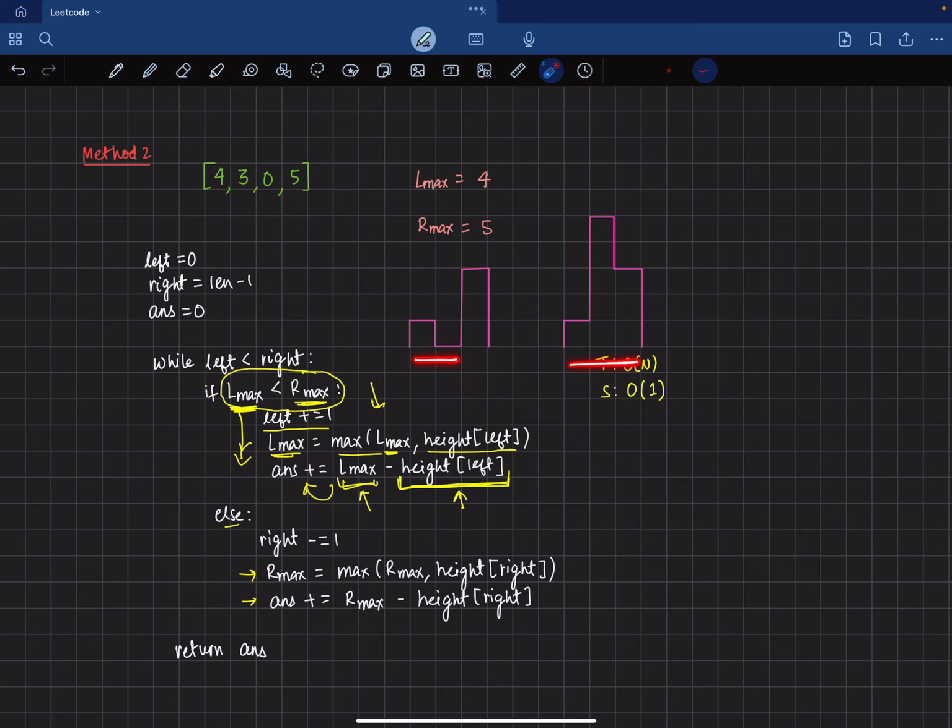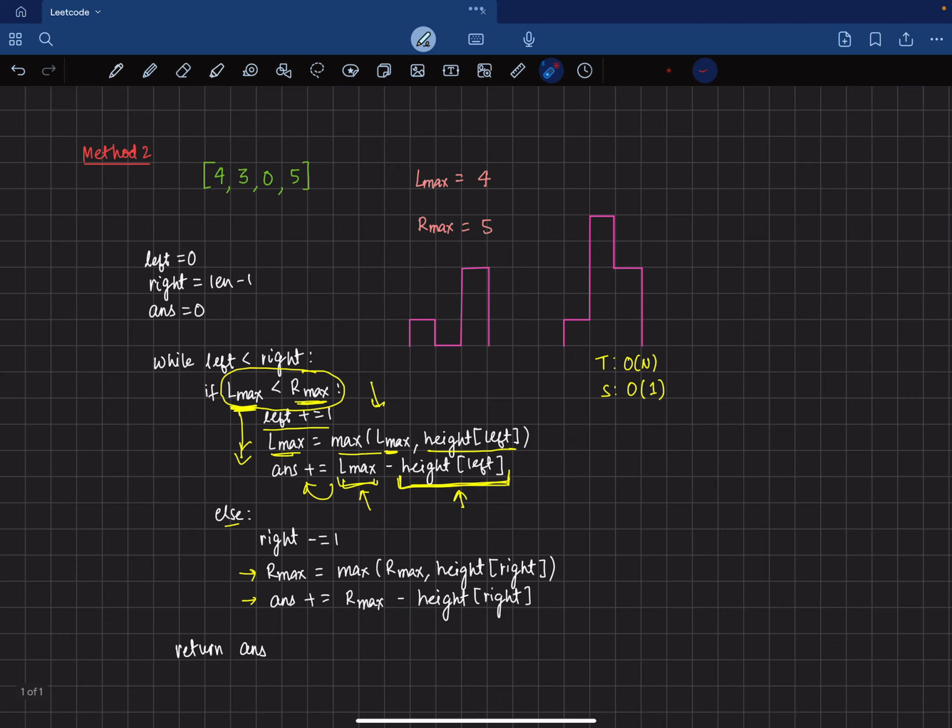I just wanted to draw this diagram to tell you the importance and give you a visual intuition of these two codes and how they are working. Similarly, you can interpret them for these two codes as well. So yeah, that was all there was to this problem. The time complexity is bounded within linear. The space complexity is constant because we are just declaring a few variables of order of one type: left max, right max, left and right.